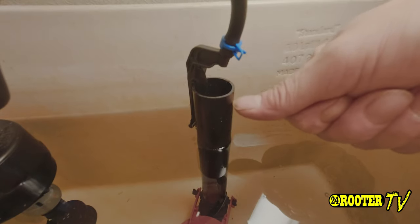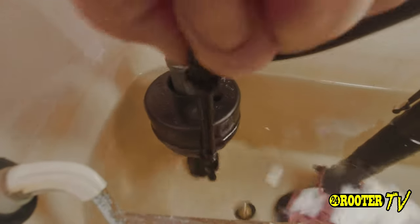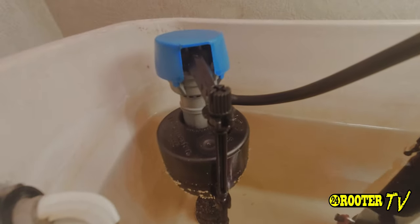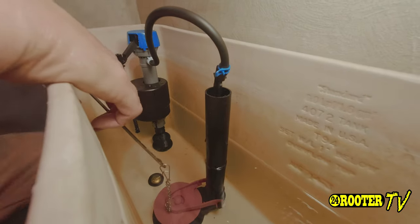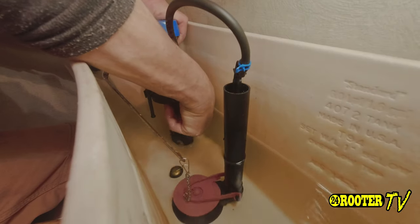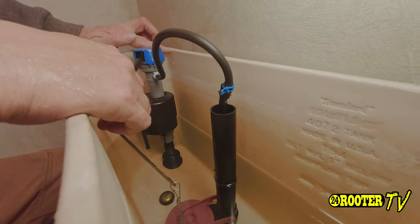What we're going to do next is adjust that to where it's within about three-eighths of an inch from the top. To do that we go over here to this adjustment. In this case we'll have to raise the entire thing — probably to the next notch. Shut the water off, just like we showed you before, reach down, lift up that little ring and bring it up just maybe to the next notch. Keep in mind this can be slightly above the rim because the hood or cave shape of the lid will accommodate this being slightly above rim. Turn the water back on.